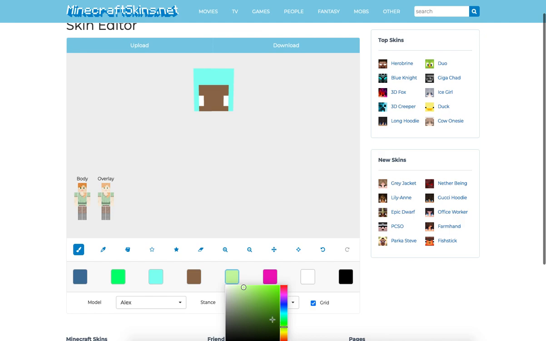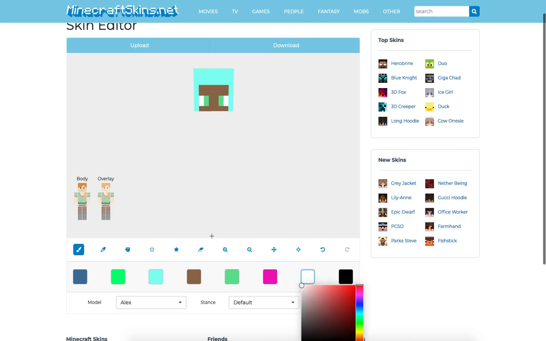Let's see, a very bright green. Maybe a darker green color to fit in with the rest. Maybe this will work. Yep, right there. Maybe a bit darker on that one, and perfect.